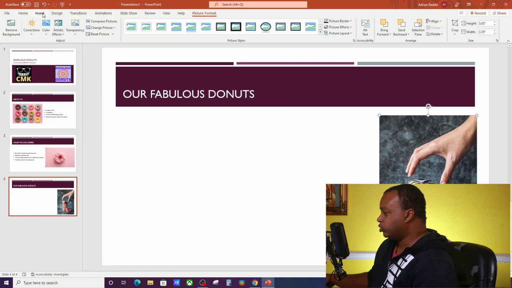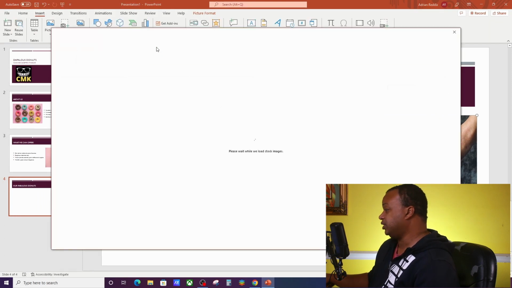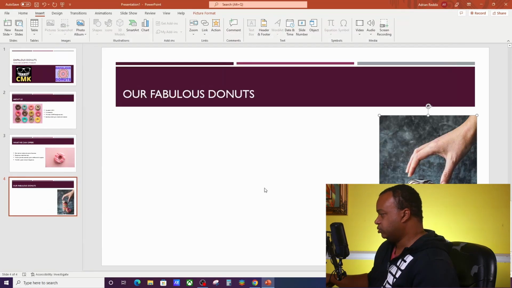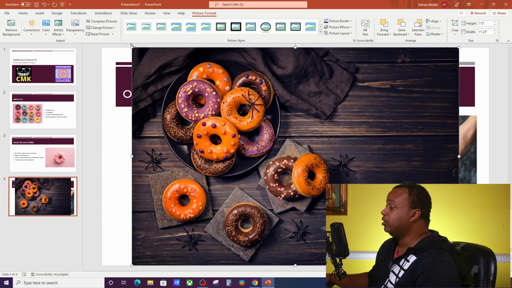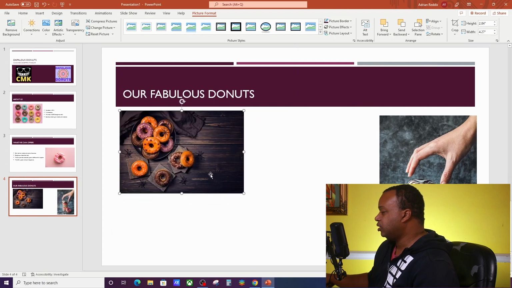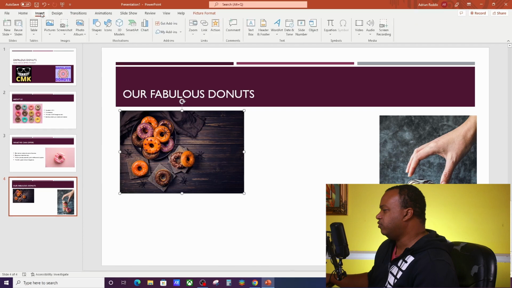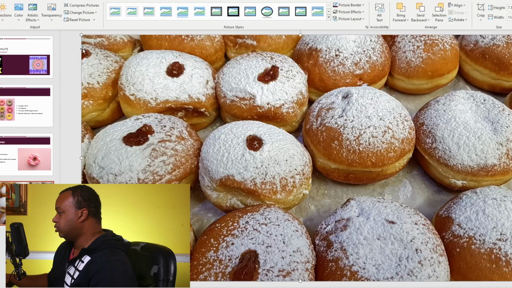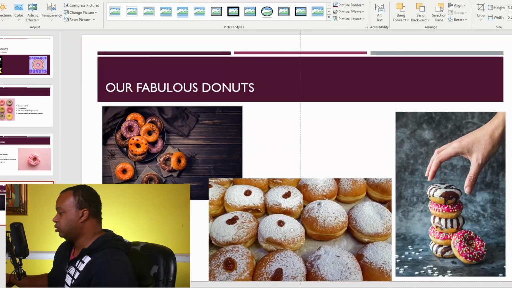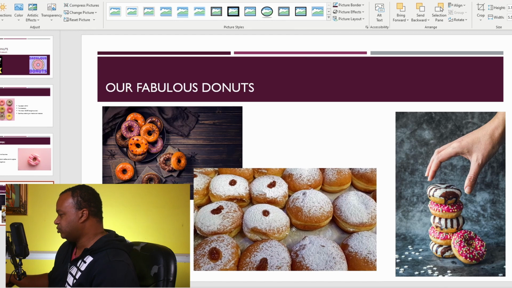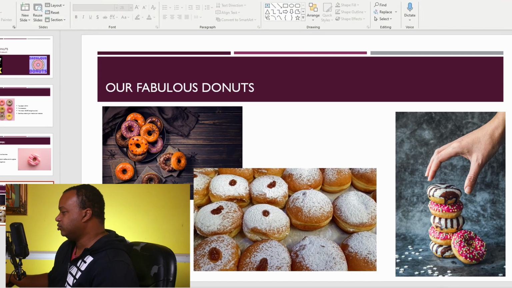I think we can add some more to this. We're gonna go to stock images again, and we're gonna look up donuts once more. Do this one, insert. And this is just playing around, making everything fit. It's gonna be really good. I think maybe one or two more will suffice also. These powdered filled donuts look pretty good. And yeah, we'll pull it around. You could put stuff on top to add a little contrast, or, hey, how's that? I think that looks really good.